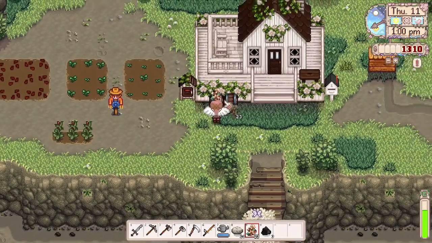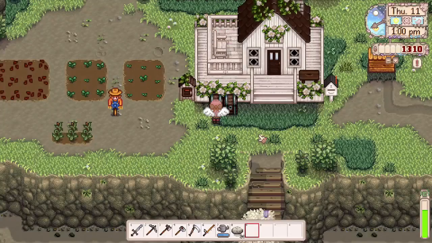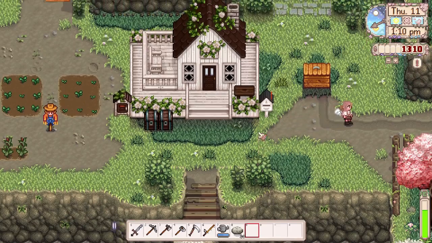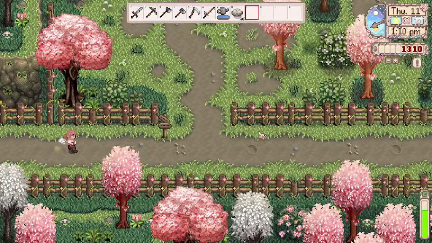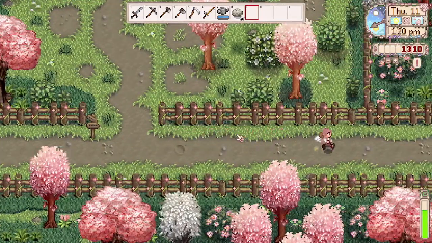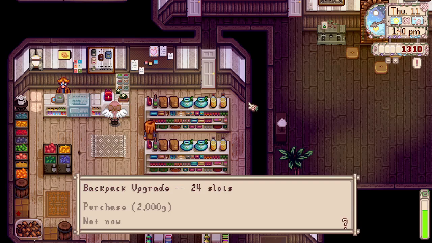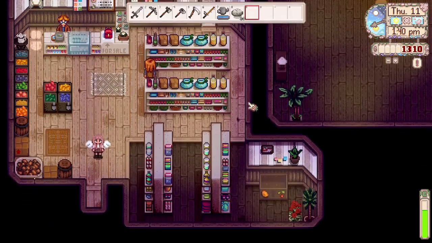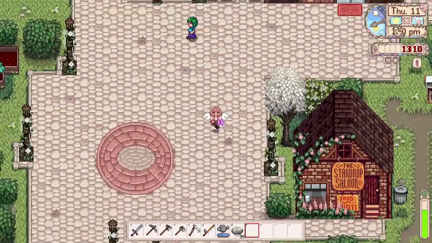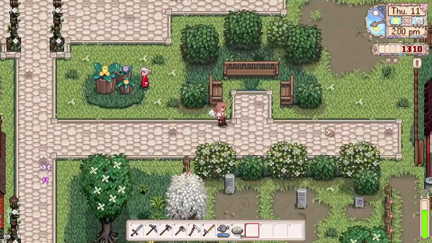So, how much is it to upgrade your inventory? I should probably do that too. Let me go look real fast. And if it's not much, then we'll go ahead and get that first. Oh, it's 2,000. Okay, you know what? Let's go fishing. And then we'll get enough money to upgrade our inventory. And then we'll work on getting the well.